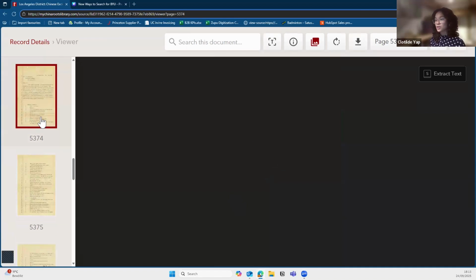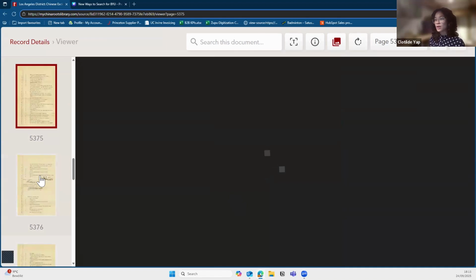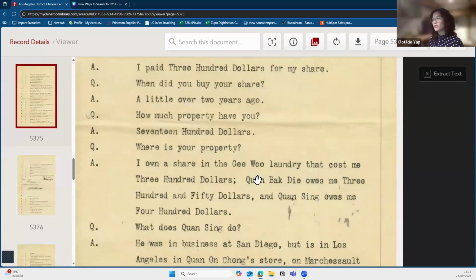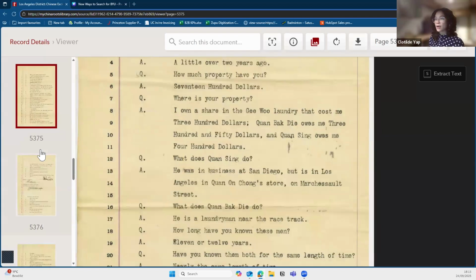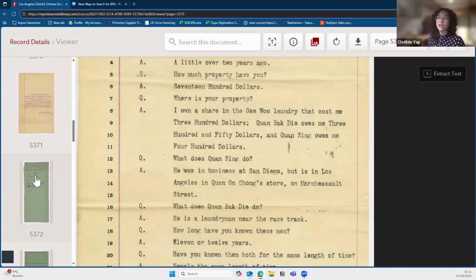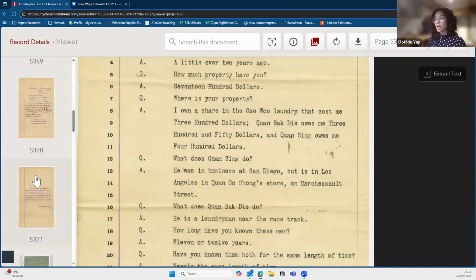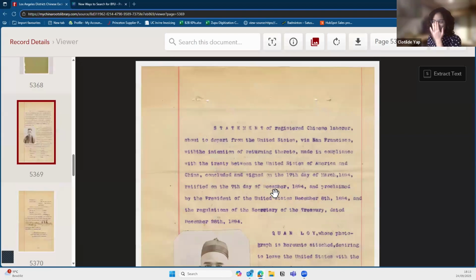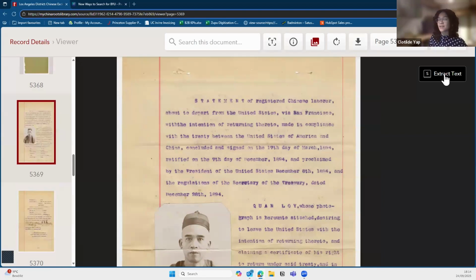I believe this one is the transcript of an interview with someone who is essentially putting in a good word for Kwan Loy. Now, let's say you want to transcribe the information because you want to take notes, or you want to just store this information in your own files. We've added a text extractor tool that works inside the viewer that allows you to grab any text that you see on the page. This works in English and in Chinese.